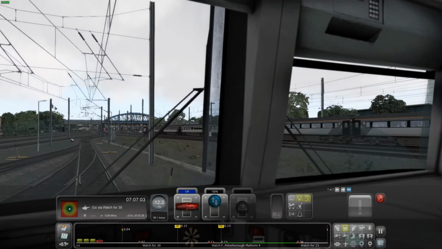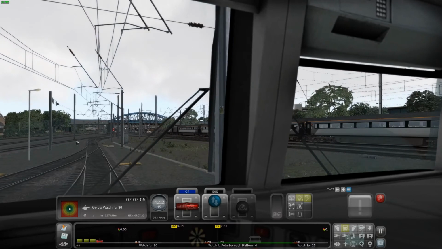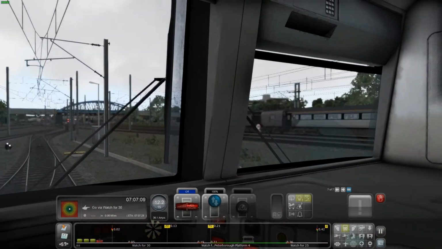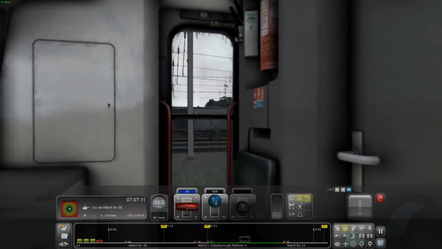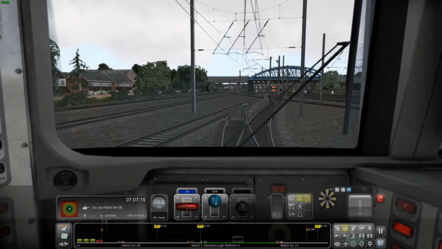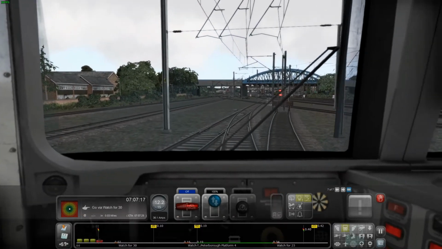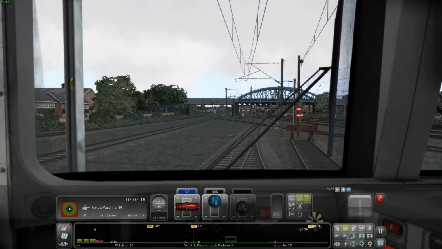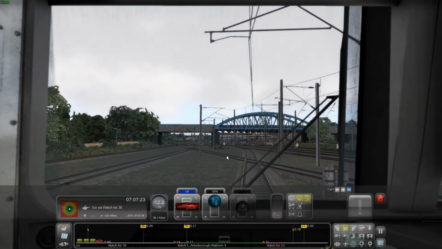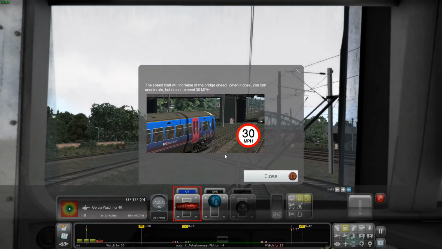Don't know what it is, didn't catch what it were. One of the high speed trains, isn't it? Not too sure what they're called. If anybody knows, leave a comment in the description down below. The speed limit will now increase at the bridge ahead. When it does, you can accelerate but do not exceed 30.